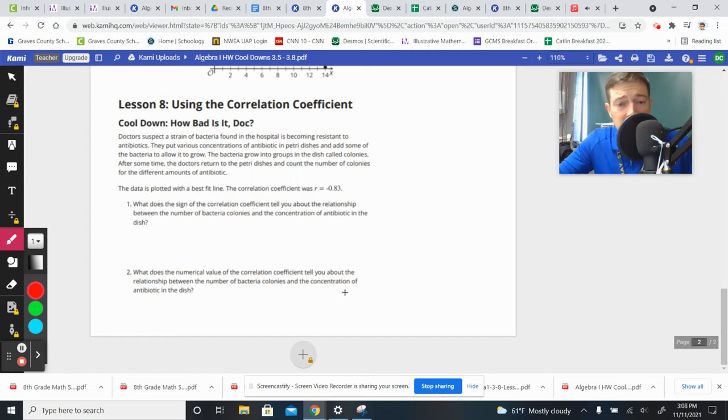And this is pretty easy stuff, especially after our discussions that we've had in class. This is not that bad. If you obviously don't understand the vocabulary, it can be a little tough.